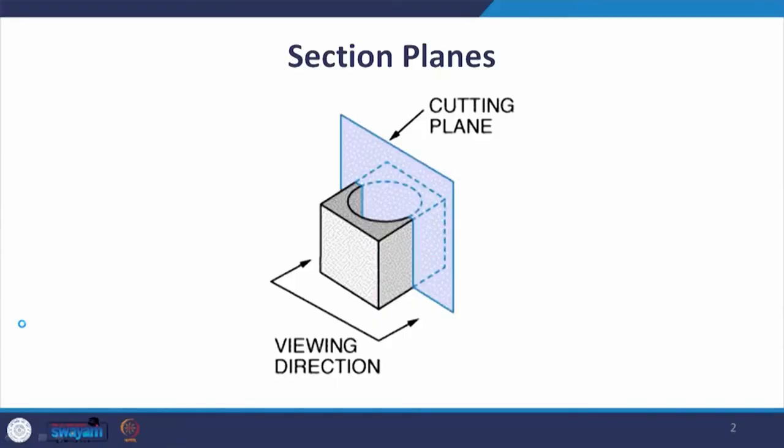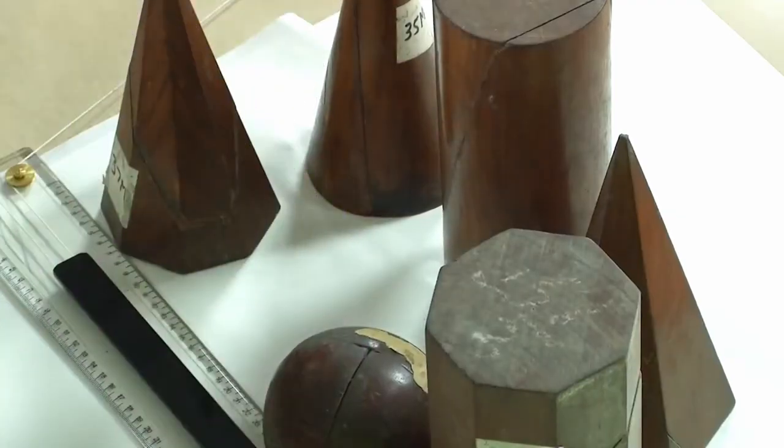Today, in the very first lecture, we will just be understanding the introduction of section of solids. Before I start, how do we look at the section of solids? We should first know how the section will be cut and what the plane cutting it will be. To explain that, let me take an example of a solid here. For example, this is a cylinder, a simple right-angled cylinder.